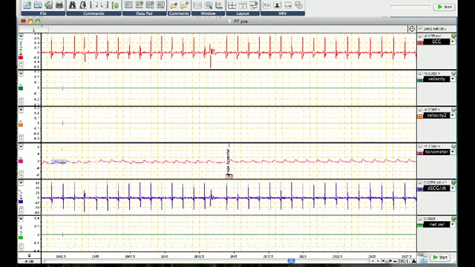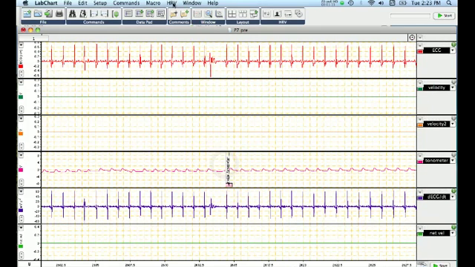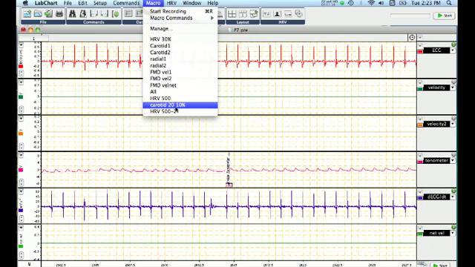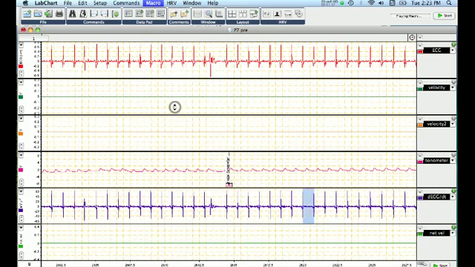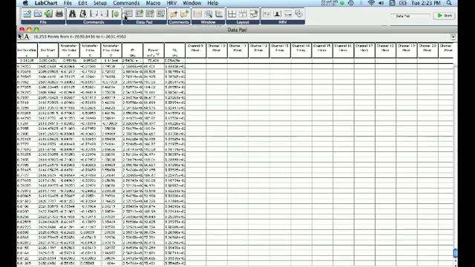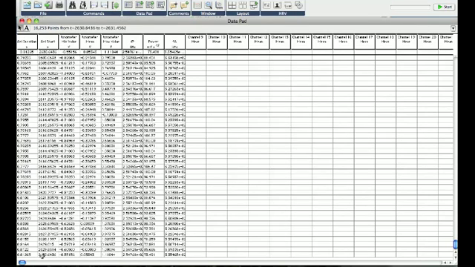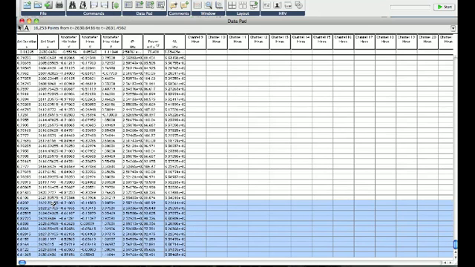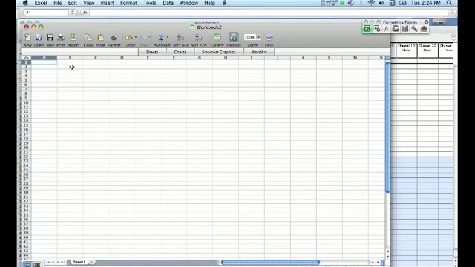So what we want to do is actually get the information for each of these specific waveforms into Excel so that we can determine, or at least calibrate, this particular wave to known blood pressures that we took with a brachial arm cuff. To do that, we'll run this particular macro, carotid 10%, and what it does is dump 20 beats worth of carotid values into the datapad. 1, 2, 3, 4, 5, 6, 7, 8, 9, 10, 11, 12, 13, 14, and 20. So we'll copy those and bring them into Excel.